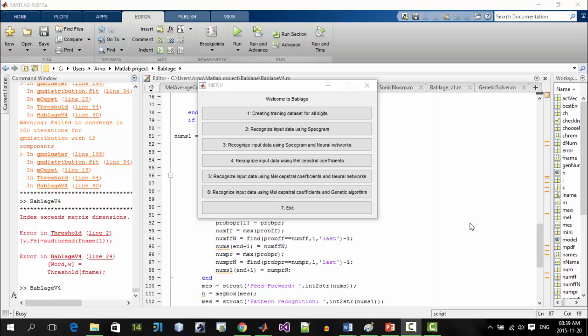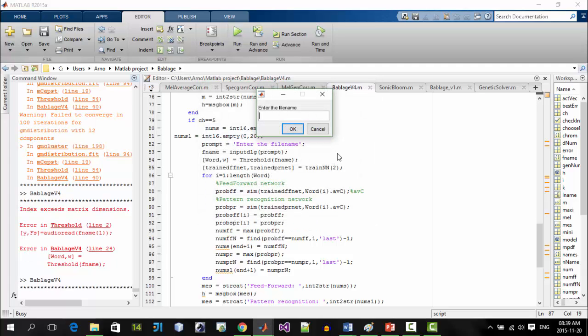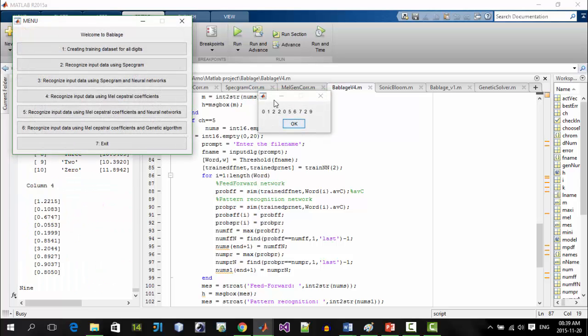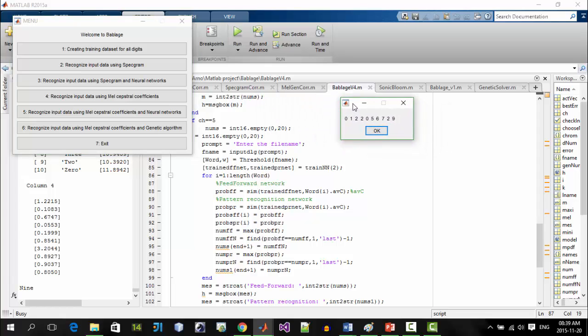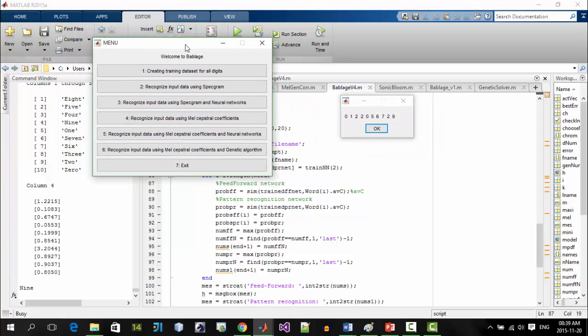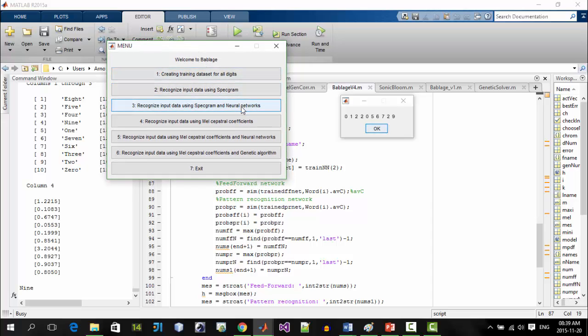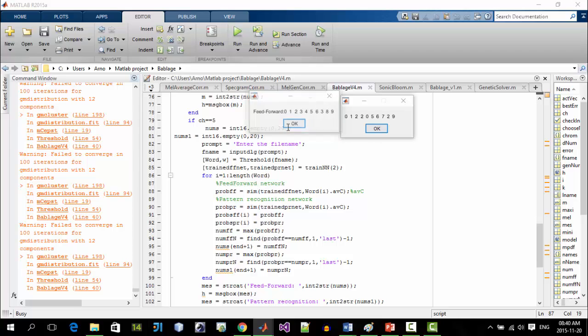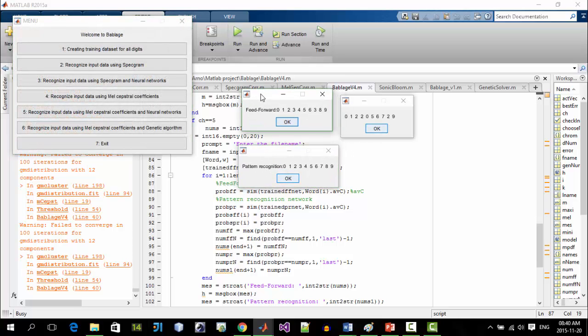Okay, here's a quick demonstration of how the program works using a file in which I set the numbers 0 to 9. Here are all the relevant options. Okay, in this case we can see the poor quality of the system without the use of machine learning algorithms. We can try with the neural networks now. And here we can clearly see the vast improvement.